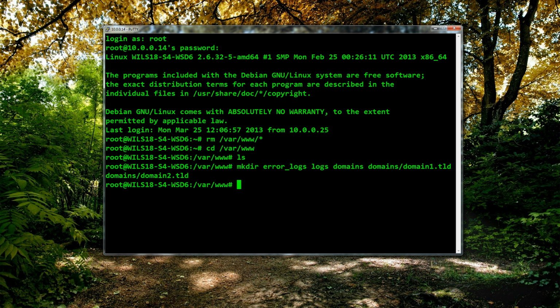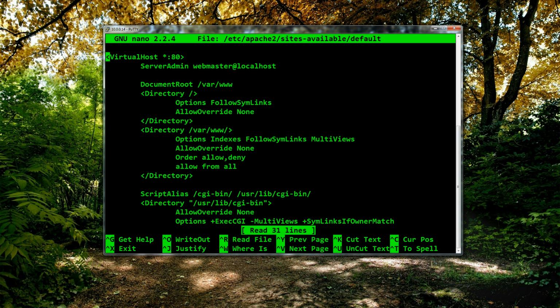The way we edit the Apache config file is we go to nano and then etc apache2 sites-available and then default. One thing I will say is that is definitely the directory location for Debian. It also works on Ubuntu. For other distributions of Linux, it probably won't, so you're going to need to watch a video specific to that. But as this is a Debian web server tutorial series, it works.